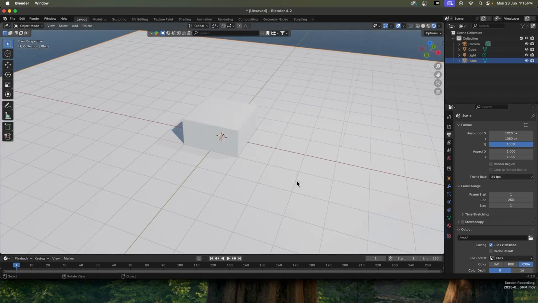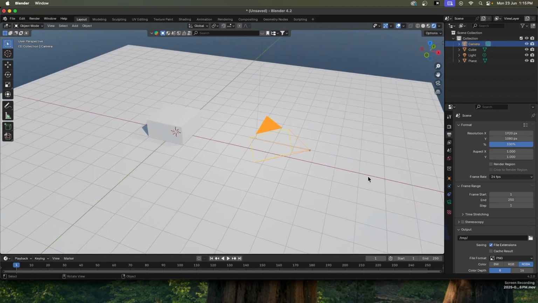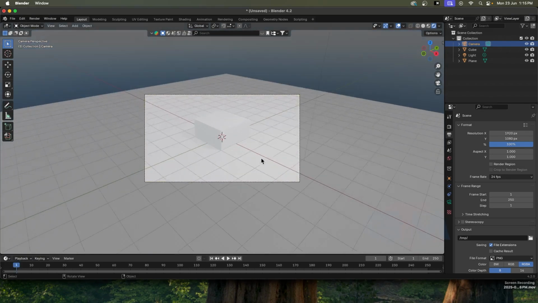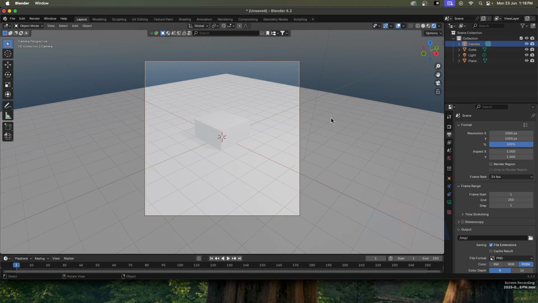If you check the scene, you have one camera, right? Whatever camera you are using for the render, you can set the resolution of that camera. Now if I hit 0, you can see this part that I am going to render. If I want to tweak the resolution, I can do it. Let me keep 1000. Then you can see it will be 1000 width, 1080 height. If I want 1000 itself, I can keep it like that. So this is the resolution.